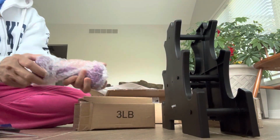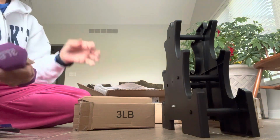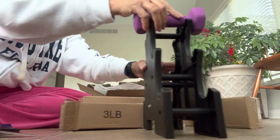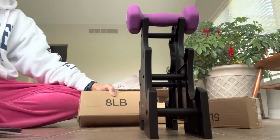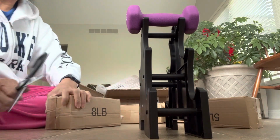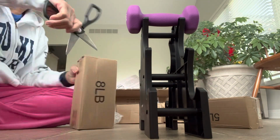Purple, 3-pounder. Beep, beep, beep, beep. Next. Where's your 3-pounder? Oh, she did that 8-pounder. Jeez Louise, that 8-pounder is heavy.